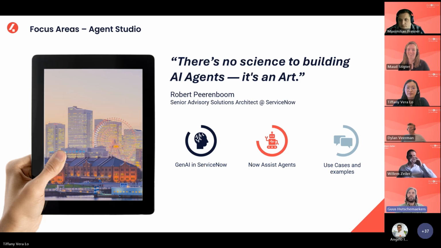There's no science to building AI agents. It's really an art, and we hope to give a little bit of insights into that as well by going into the positioning of GenAI in general in ServiceNow, then zooming in on Now Assist agents, and ultimately giving some examples of use cases.